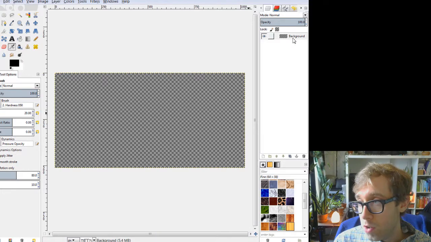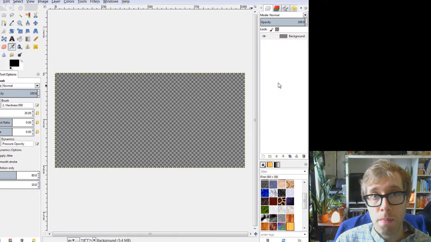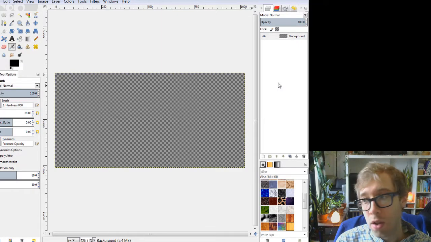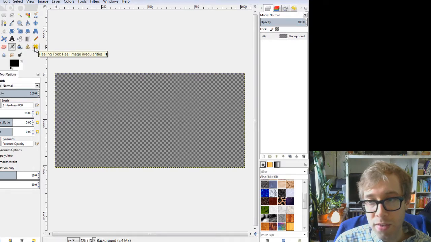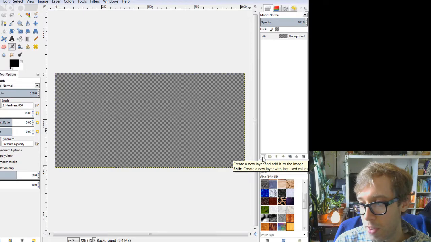Now the first thing I'm going to want to do is, we see over here we've got the background. I want to create some new layers. Layers allow us to manipulate different parts of the photo without maybe having to go back and change something that we wanted. So I'll do a quick example of how one might use layers. I'm just going to click this button here, and again, if you hover over any of these icons and just let your mouse sit, it's going to tell you what they do. So you don't have to get too confused. I'm going to come down here, and if I hover over that, you can see it says create a new layer. I'm going to go ahead and create one.